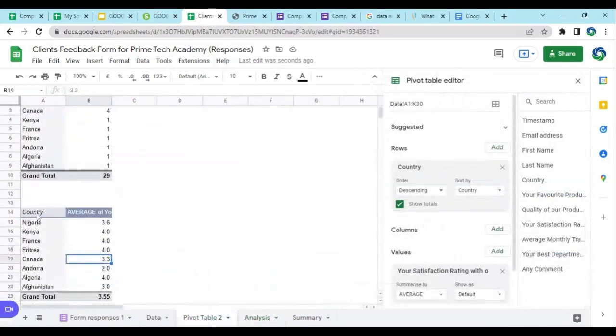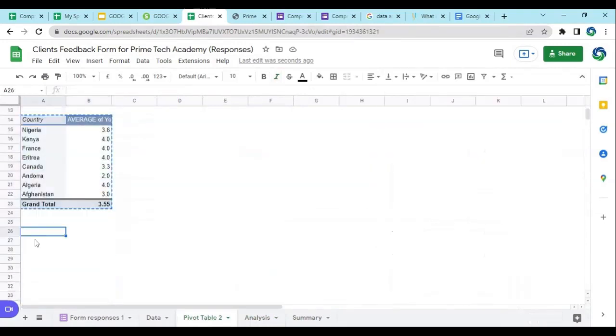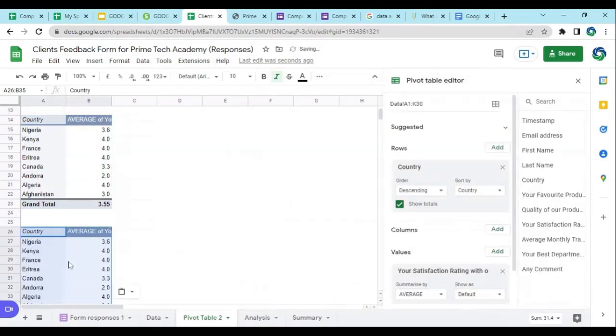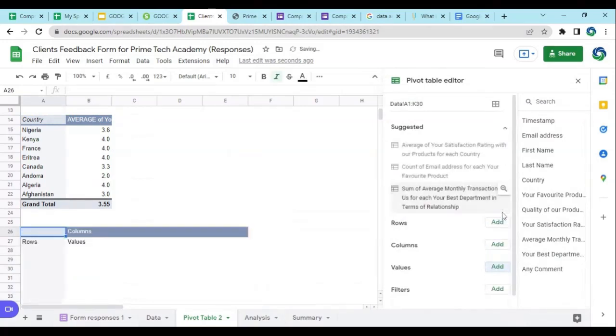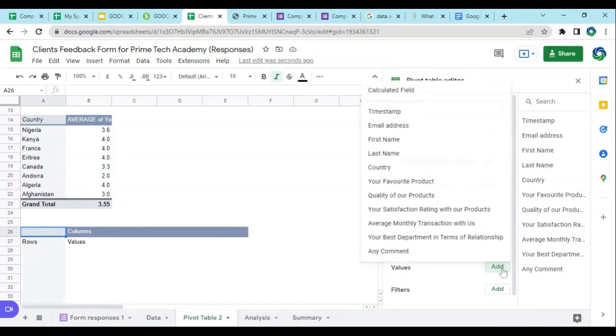Instead of creating a new one, I'm going to highlight this, copy, and paste again. Then I'll remove the row, remove the values. So what do I want to do? Average rating. I'll just go to values.